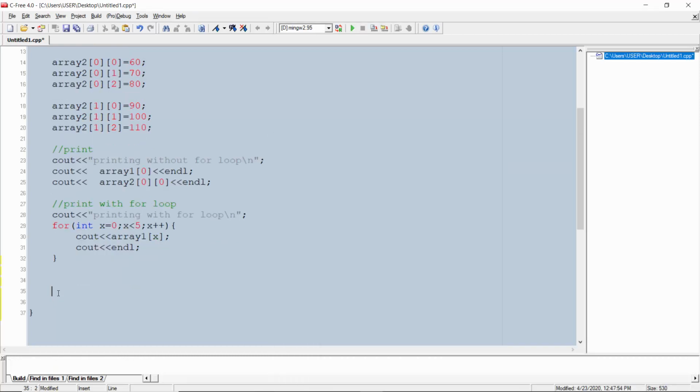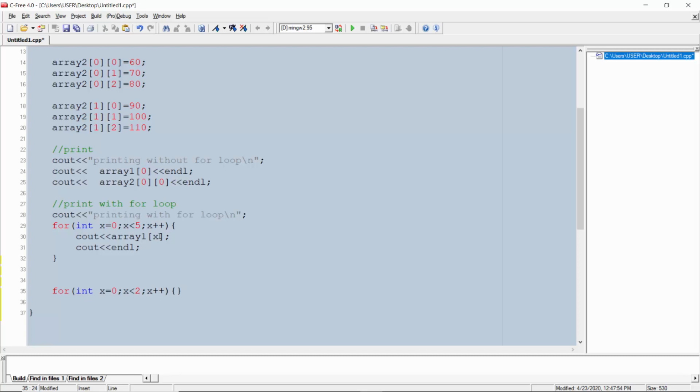So now let's see how to use for loops to print a 2D array. So here in this 2D array, I have 2 rows and 3 columns. Therefore, my x values or the row values go from 0 to 2.